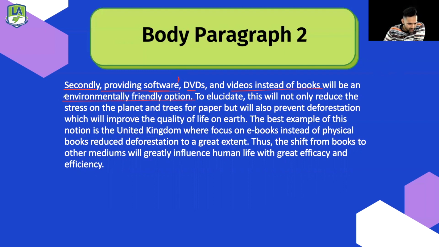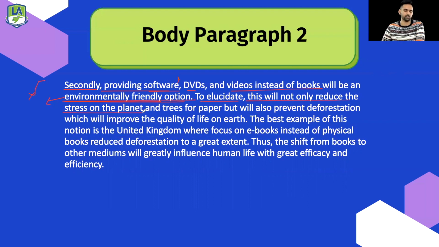As non-native speakers, myself as well and a lot of you probably, we often say "environmental friendly." The right way of saying this phrase is "environmentally friendly." Secondly, providing software, DVDs, and videos instead of books will be an environmentally friendly option. To explain or elucidate, the second reason why they should be spending on technology is that it will help save the environment. This will not only reduce the stress on the planet.